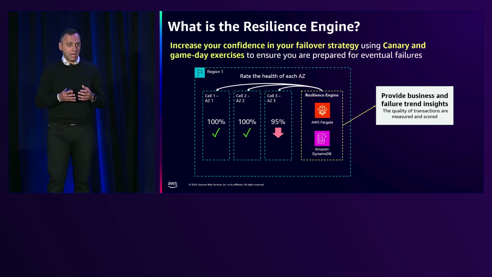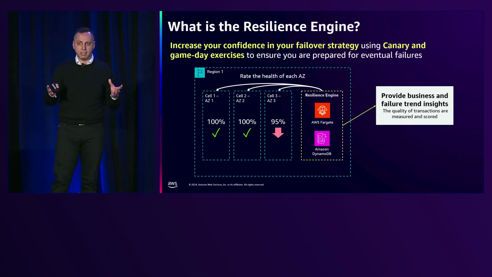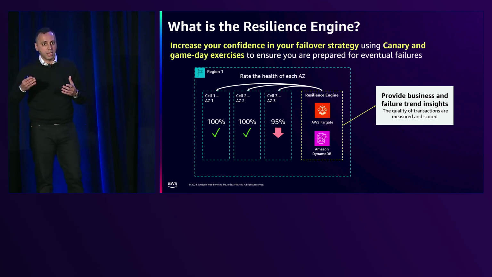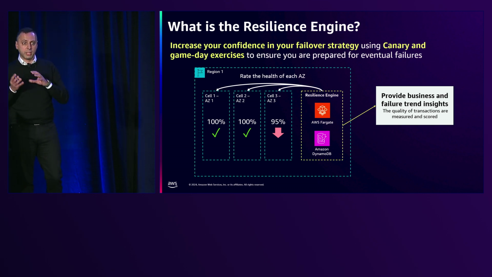Not only that, the resilience engine is also able to do other things, such as capacity management calculations, to see if we have enough cells, if we have enough capacity in that environment, and potentially create downstream actions to deploy further cells. Now, once a cell comes back into health, it will canary traffic into that cell to ensure that it is ready, and then begin to shift traffic back in.